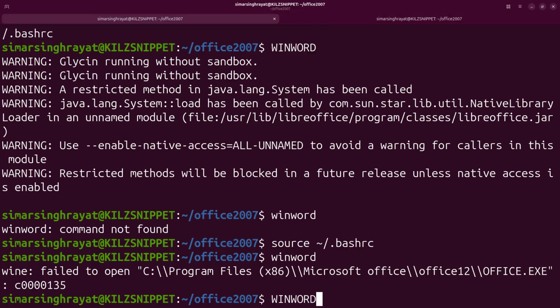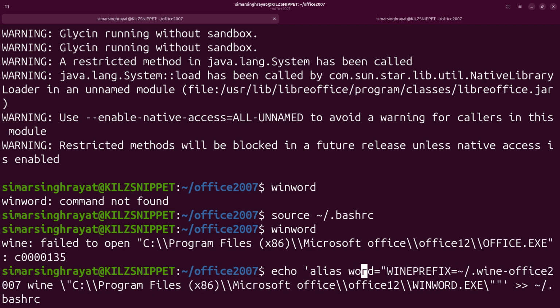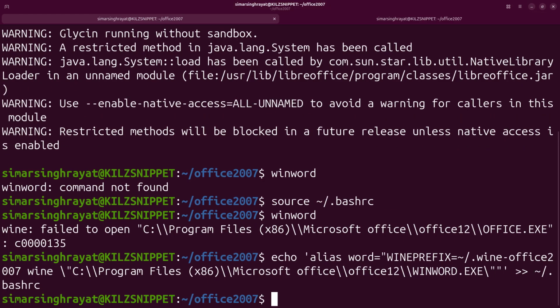Just go with the old command. That's it. This one. And instead of office, it was WinWord. WinWord, and just change it from WinWord to just Word. That's it. Our task is complete. Press enter. Just write Word.